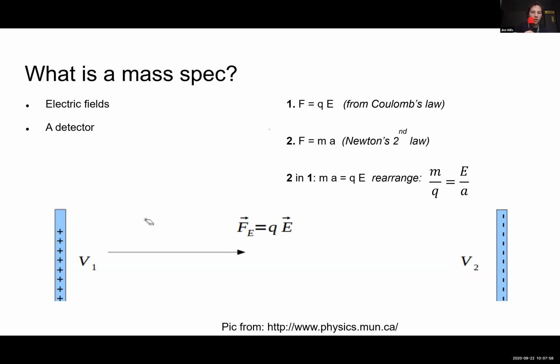So what we're really saying is that mass over charge, and I'm going to call it Z because that's what we call it. It's a slightly different thing that we're saying, really, but mass over charge is proportional to 1 over acceleration. So if we can measure the acceleration of a charged molecule, an ion, in an electric field, then we can say what its mass to charge ratio is. This ratio in, I guess, atomic mass units over charges, protons.